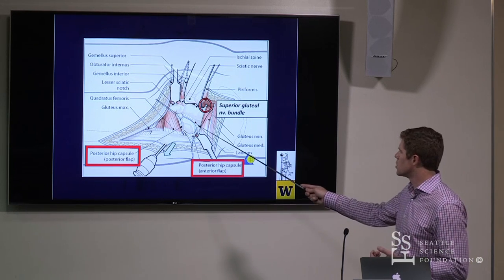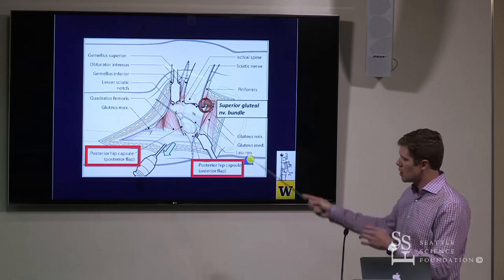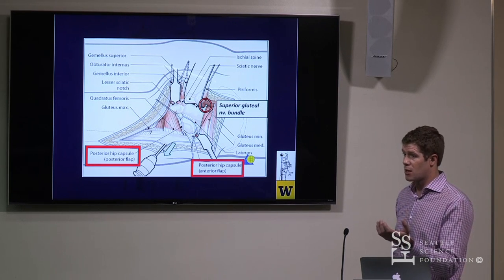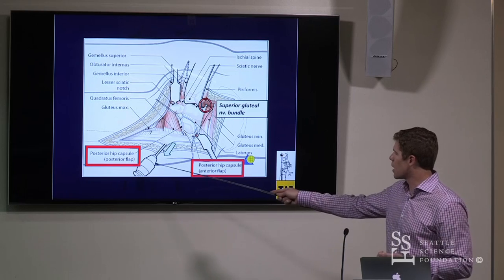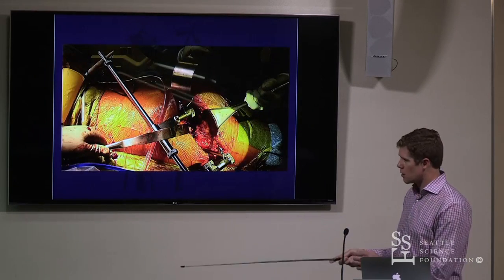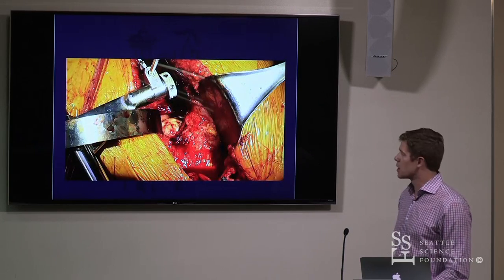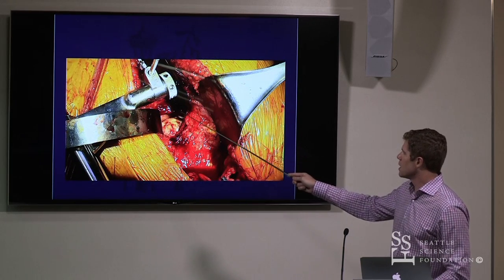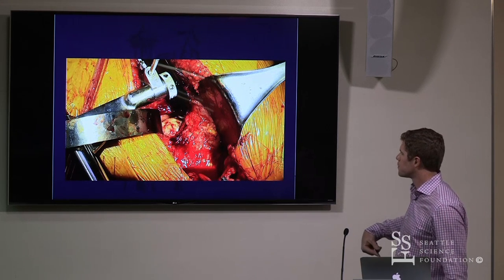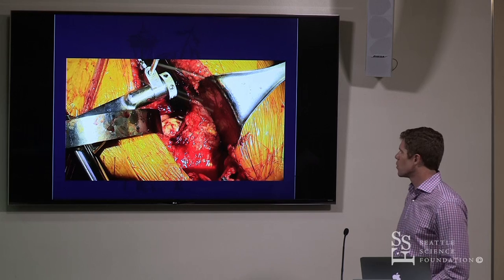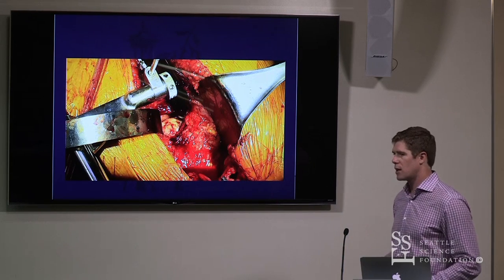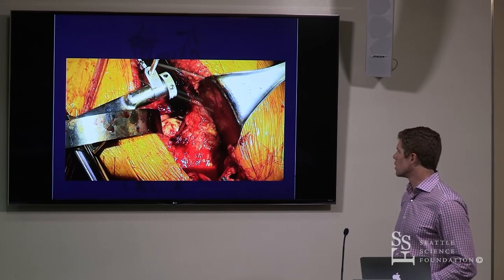So in order to look into the joint rather than splitting this capsule, we're reflecting that wall piece with the capsule and the labrum still attached to it, and then either applying traction like this or a femoral distractor in order to distract the joint and look into it. So I apologize, I didn't get x-ray examples of this, but we can talk about it in the lab later this morning.